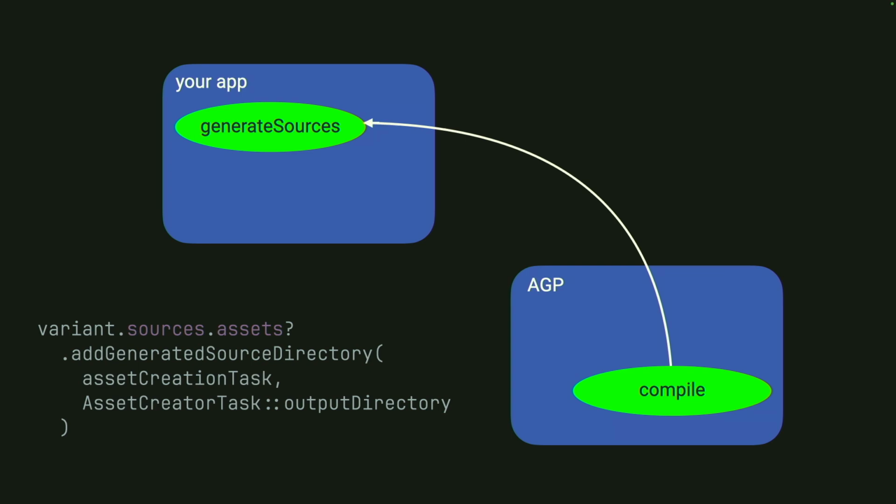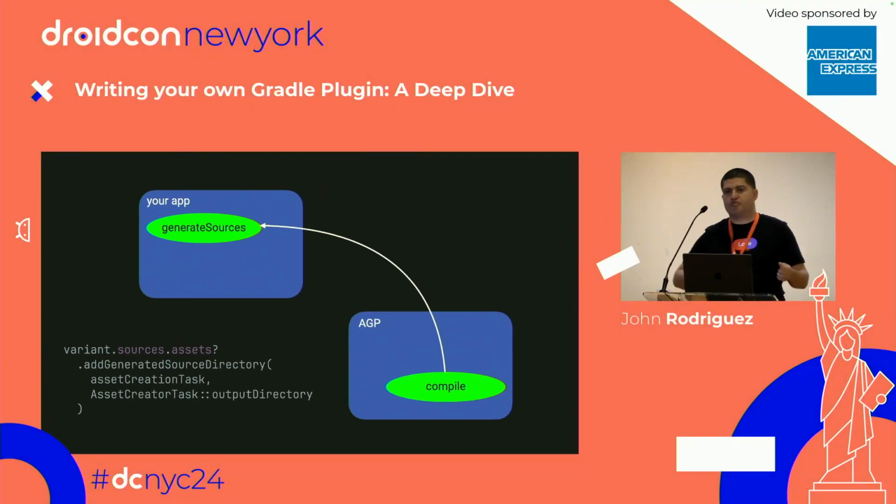So back to this, how would you have one module's task depend on another module's task if you don't own both tasks? Again, the canonical example being AGP. There are new APIs in AGP that make this a lot easier in terms of adding your generated source directory, being able to modify your manifest. It's like the wired API.